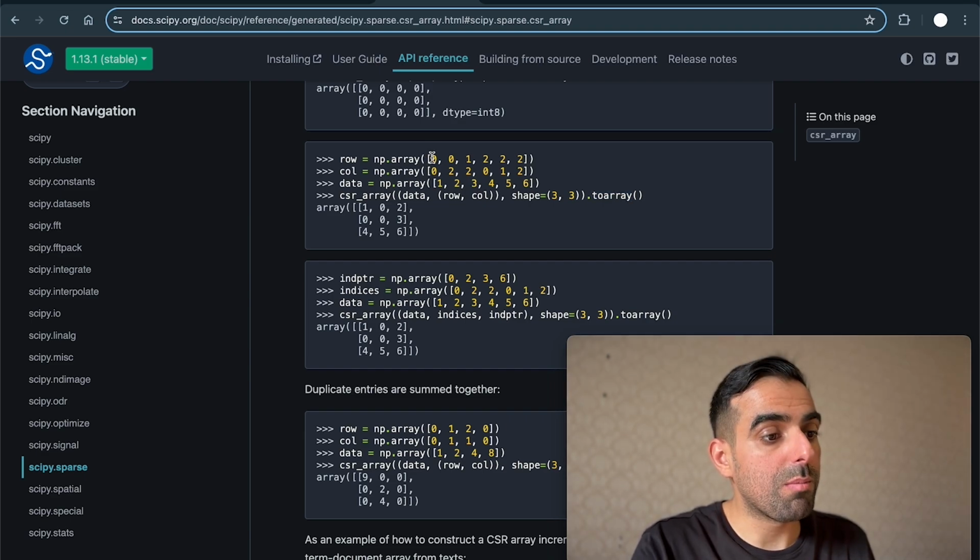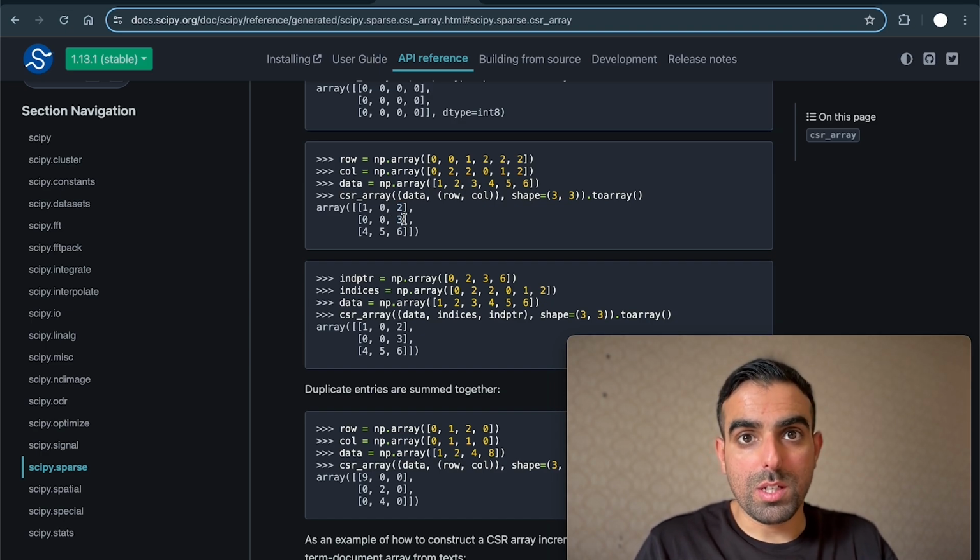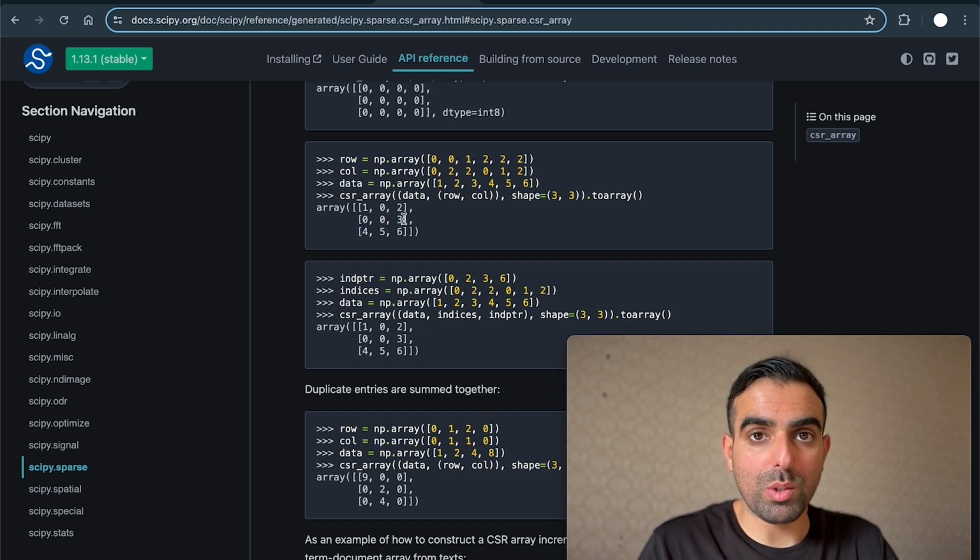You would notice that between 0 and 0, this is a self loop, an edge with weight 1. Between 0 and 2, an edge with weight 2. Between 1 and 2, an edge with weight 3, and so on. So this is how sparse matrices work.